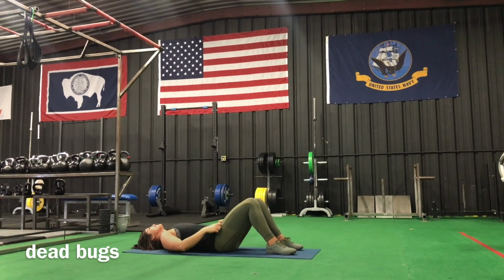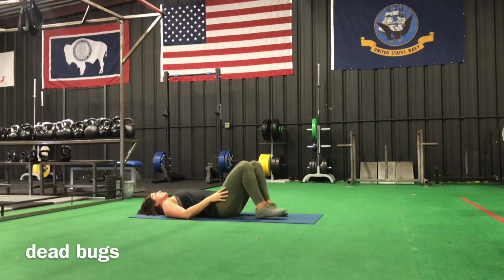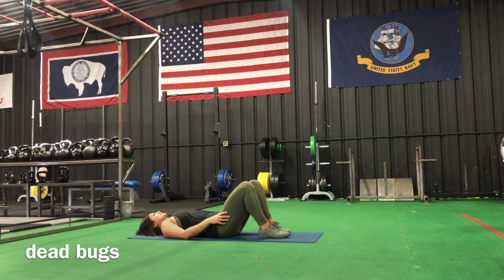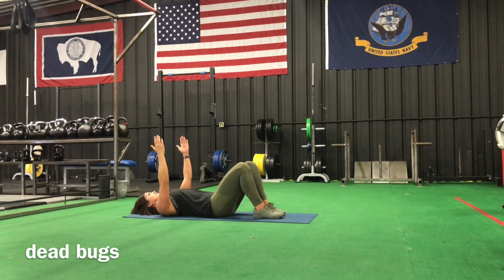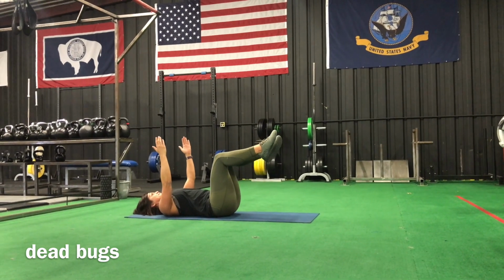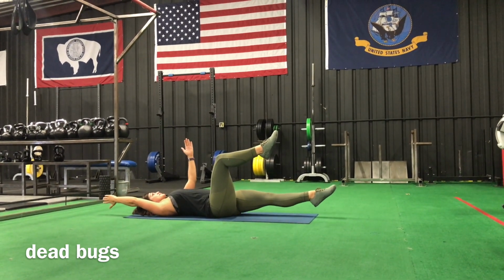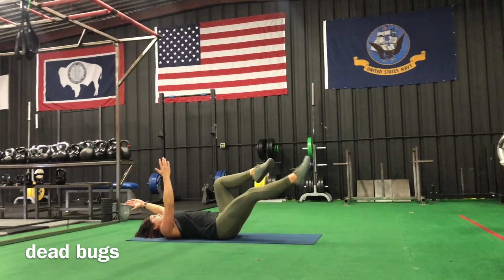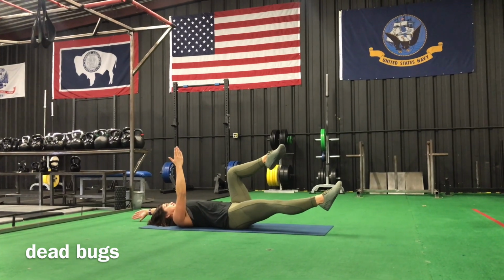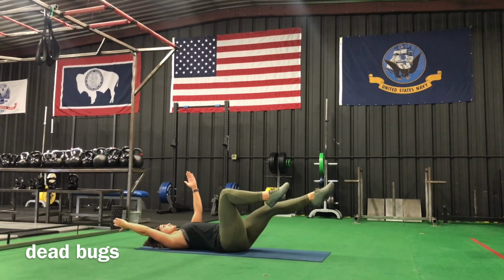Dead bugs. Very similar to your quadruped opposite arm leg raise, except you're inverted, so you're laying on your back. You'll start with your arms reaching towards the ceiling, knees up, feet up. Then you'll just lower opposite arm and leg. Really try to keep the lower back flat as you alternate arms and legs.